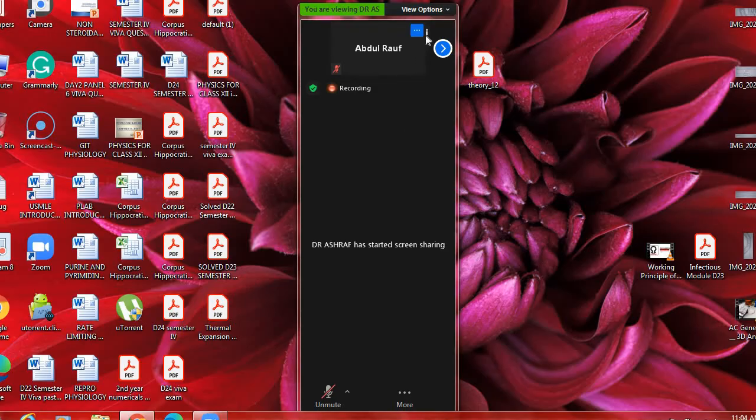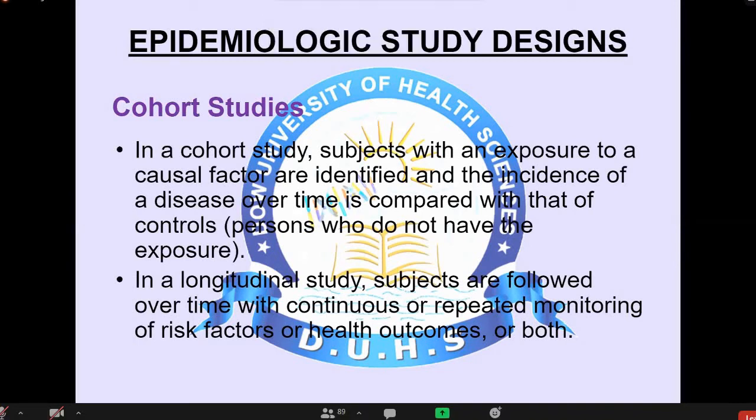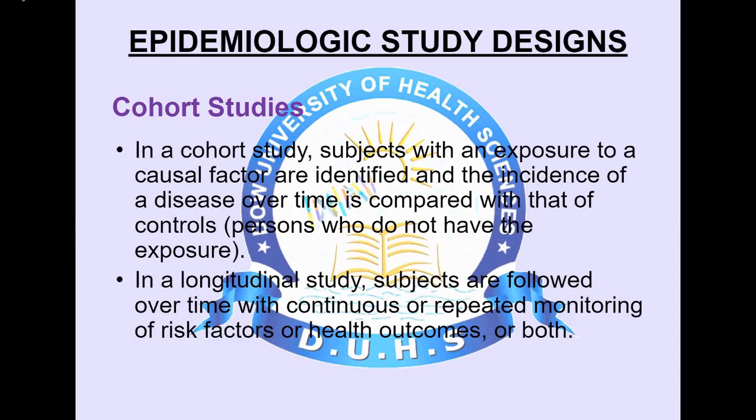Disease. All of those participants must be disease-free with respect to the disease we want to study. At the beginning, we ask the participants, for example, where the main risk factor is smoking, do you smoke? On the basis of smoking-related questions, we classify them as smokers and non-smokers, or maybe we can make multiple groups: current smokers, ex-smokers, absolutely non-smokers, or like that. Once we have formed the groups, we follow them for a certain period of time.